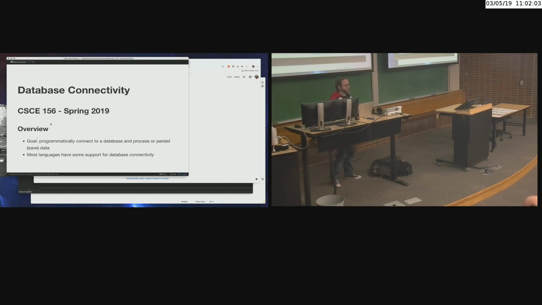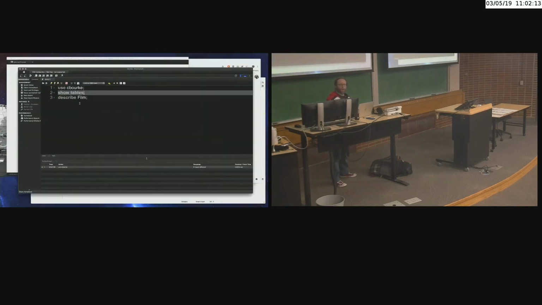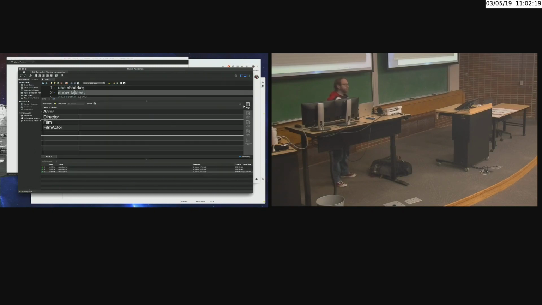The goal for the next two labs, and the goal for today and maybe a little bit of Thursday, is to explore programmatically accessing databases. So when I run MySQL Workbench here, and I execute these queries and I show the tables, et cetera, I'm using basically an IDE. I'm kind of debugging, I'm kind of developing my database using this tool.